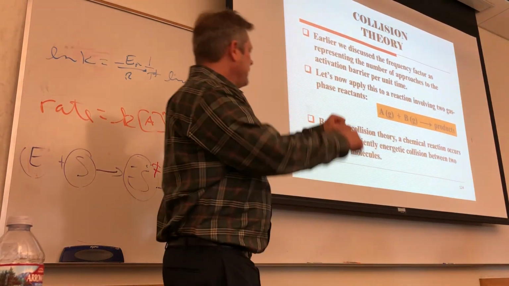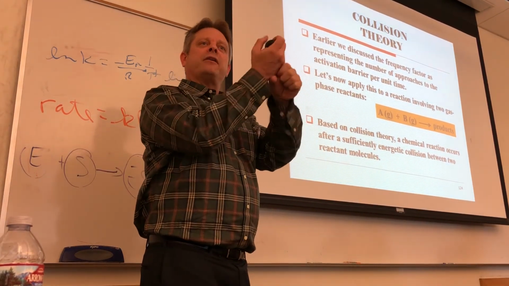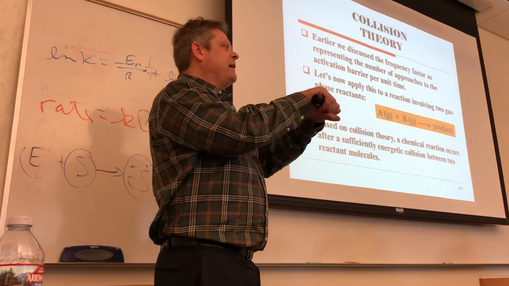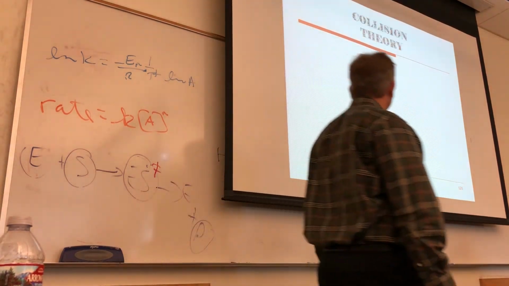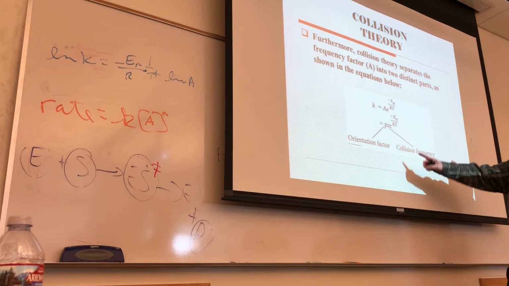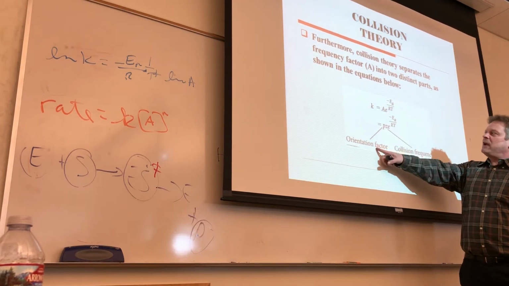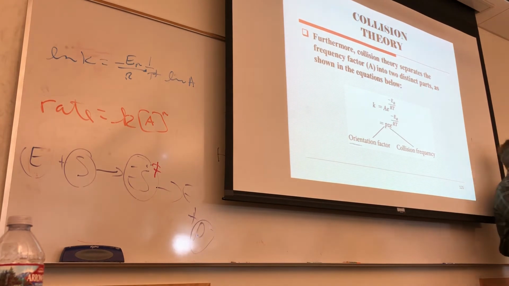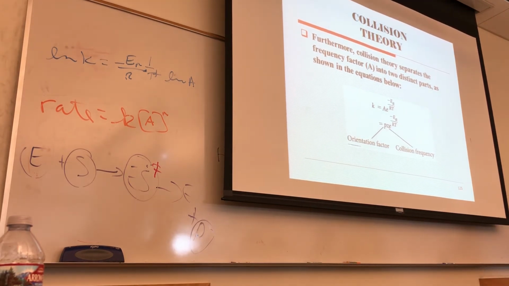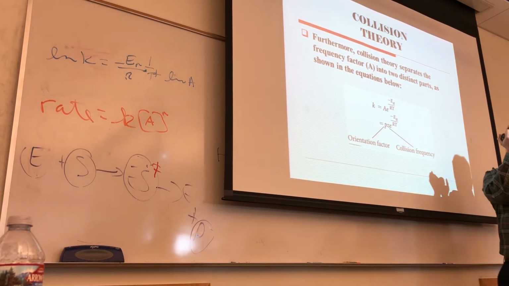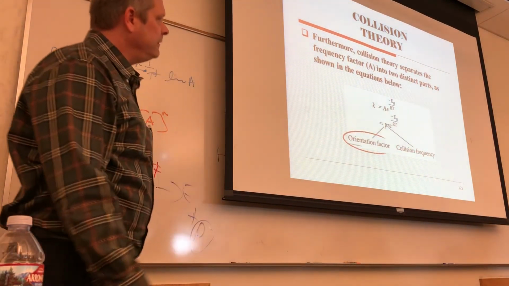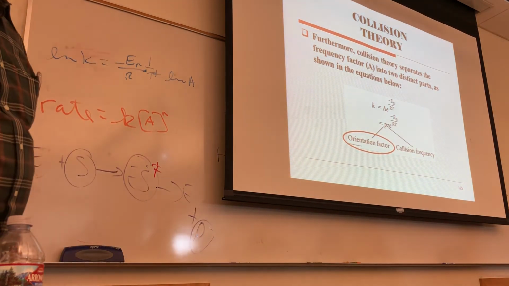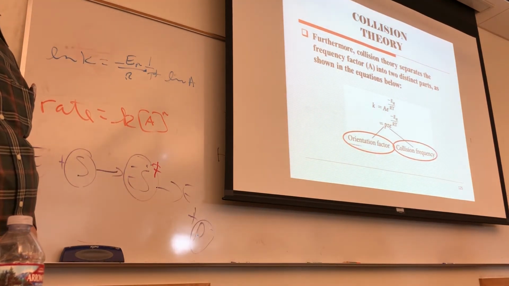Based on the collision theory, the more times that they bump into each other, the better chance you have of them interacting appropriately and orienting appropriately. So I'm going to break up A into P and Z, P being the orientation factor, Z being the collision frequency, and both those two terms on their own should make plenty of sense. Frequency, how often they interact with each other, and orientation, if they're properly oriented to actually have an interaction. So look at P and Z, the orientation factor and the collision factor.